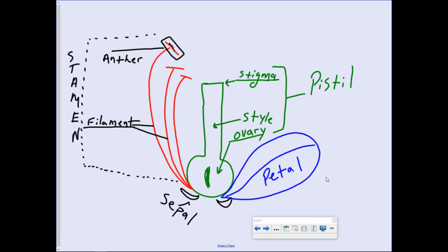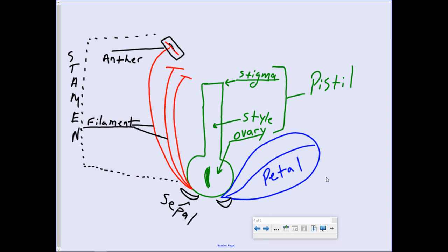And then probably what we spent the most time on today is drawing and talking about our flower. Our flower has four main parts: the stamen, the pistil, the petal, and the sepal. Our stamen is the male portion of our plant, and that's really easy to tell because the last three letters of stamen are M-E-N. And then our pistil, make sure you pay attention when you make your drawing that you spell that with an I and not an O. They are two completely different things. This is our pistil, and that is our female, our petal, and then our sepal.